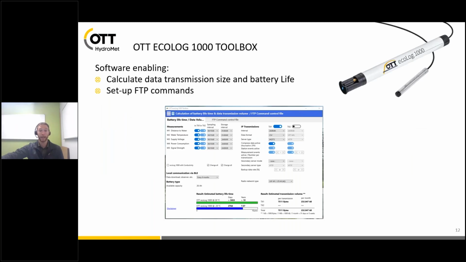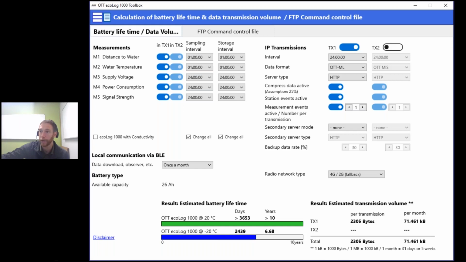And then next, I'm going to quickly go into one more demonstration outside of PowerPoint, talking through the ecoLog 1000 toolbox. This is a really nice toolbox that helps you understand how your device is going to work. Here we go. So hopefully you can see the toolbox here.